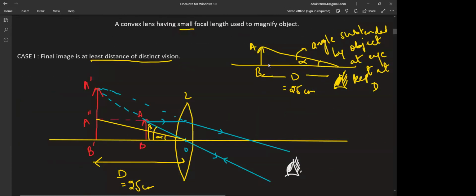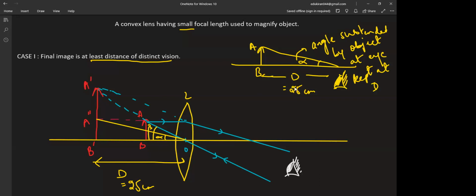So without the lens, you directly see the object. Put it at 25 centimeters, you will be seeing it perfectly, and the angle subtended will be alpha. When the lens is kept, you see the difference. The image becomes enlarged. So we adjust the object and the lens using the microscope's devices, the rotators, so that we see the image at 25 centimeters.